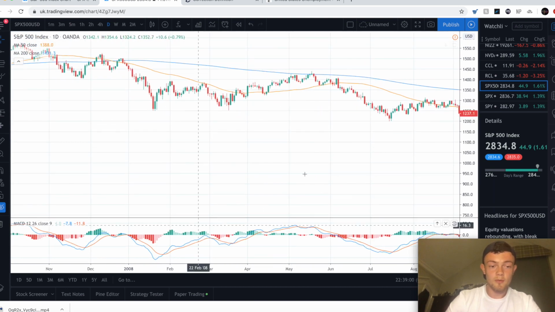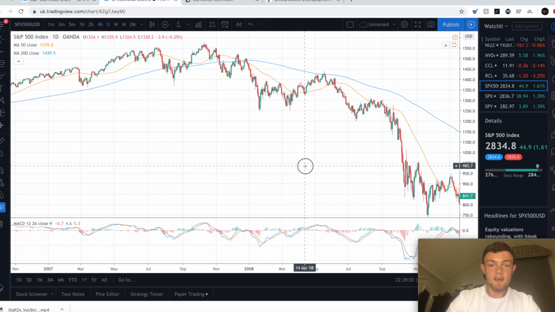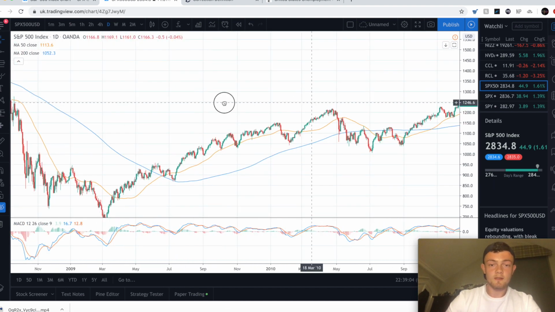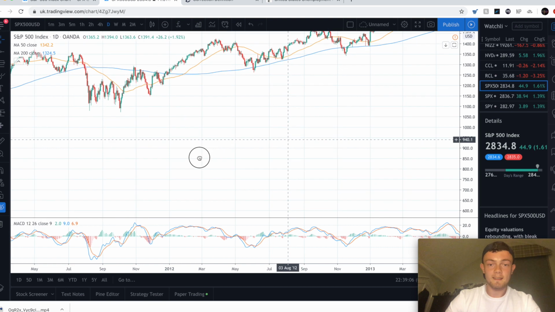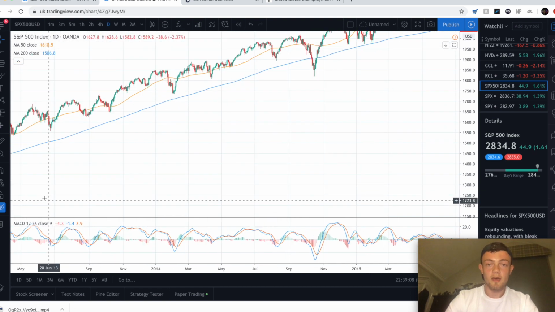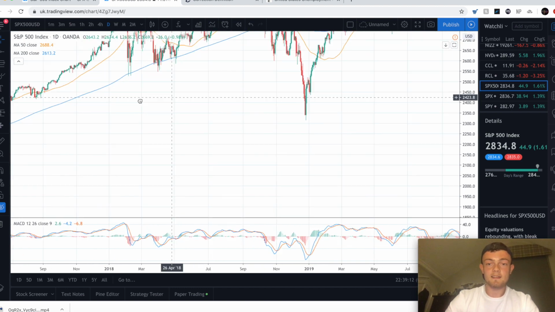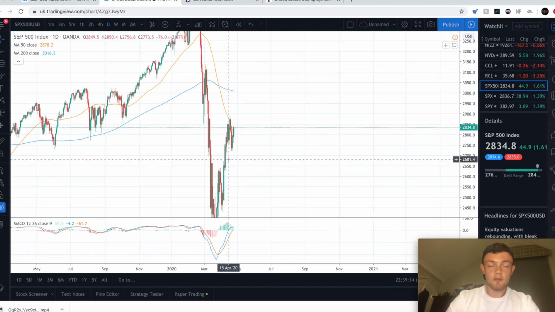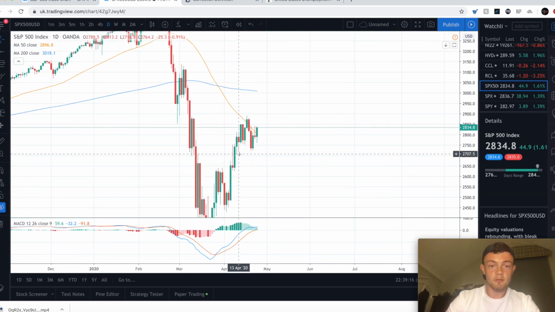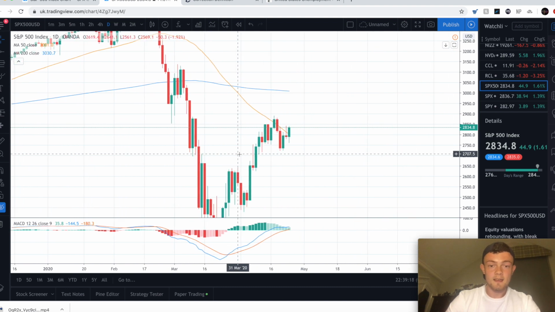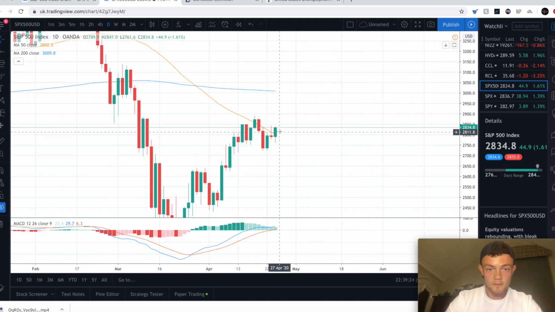So what I wanted to go back to today, and this is why the next week is going to be so important, because it shouldn't be taken lightly, this crossing of the 50 moving average, because it is quite historic. It's backed by historic data at the end of the day. So it is likely that we will see a retest of this 50 moving average.